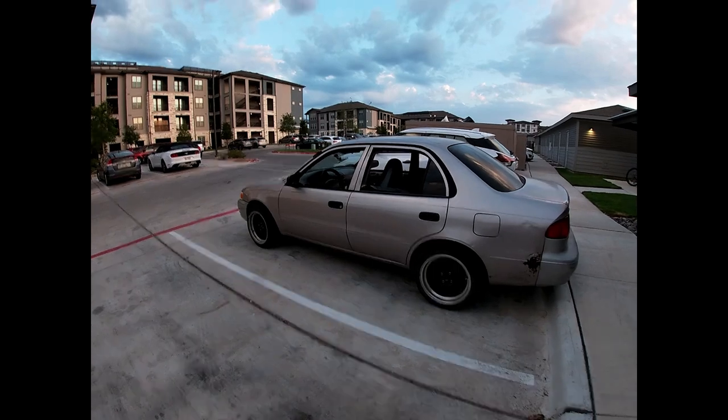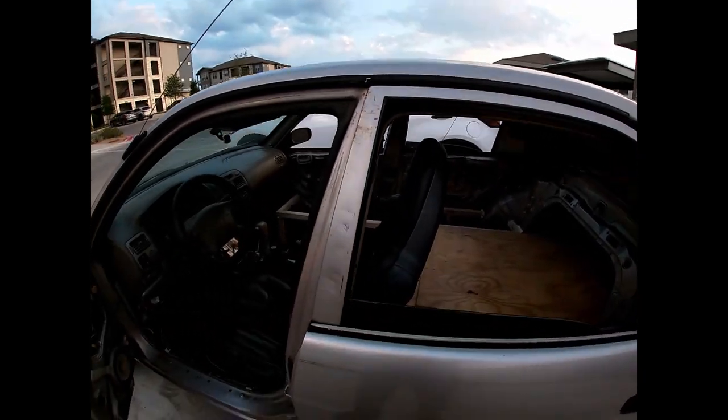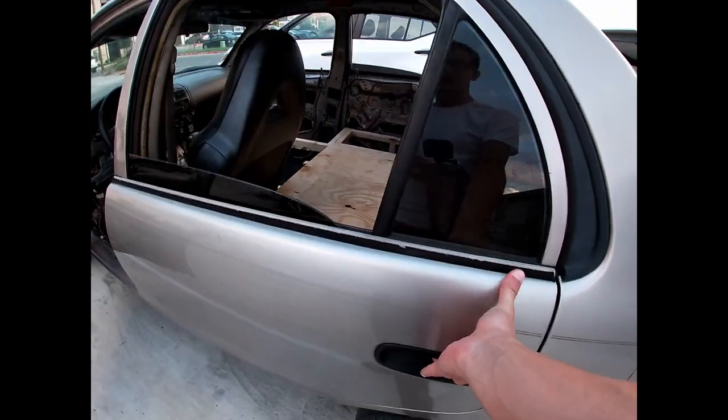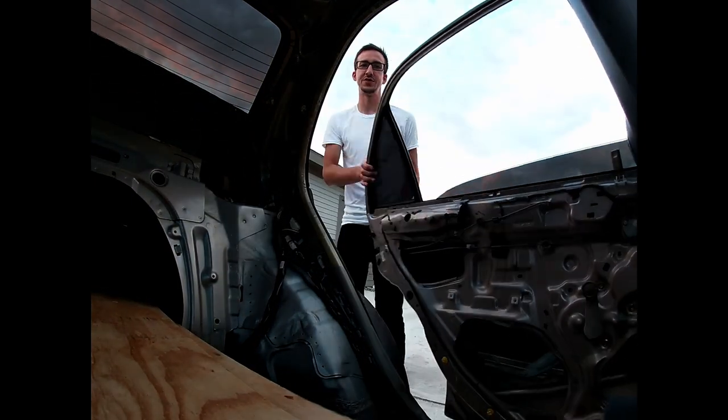What's up, y'all? Just an update on the Corolla build. So let me open these doors here. Of course, this thing is notorious for handles being broken.